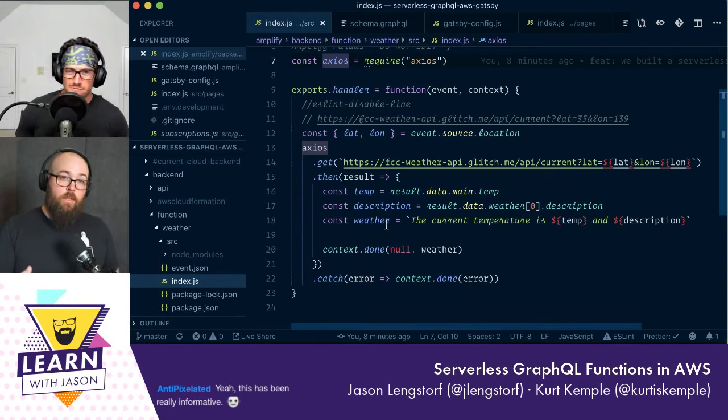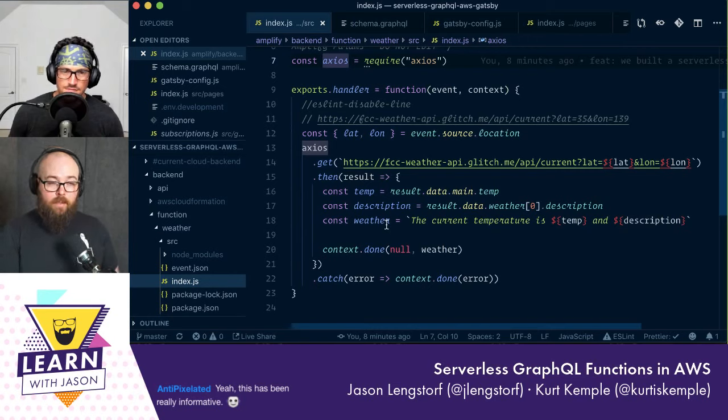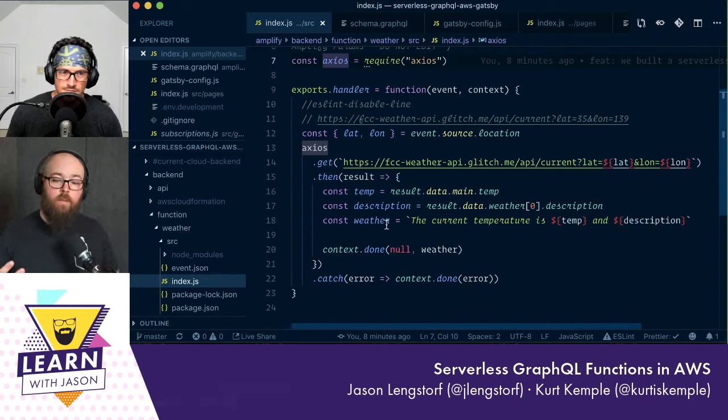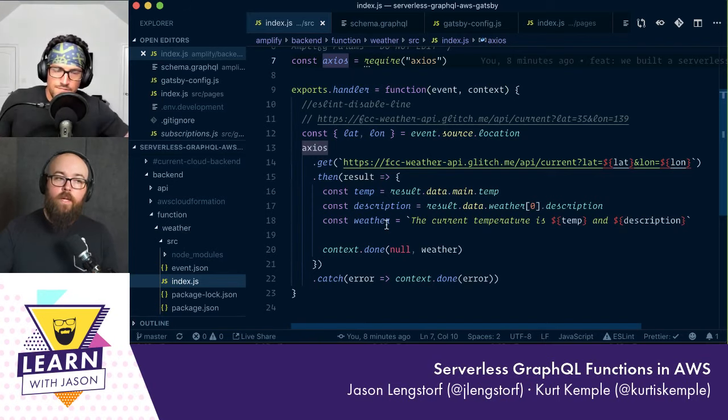Gatsby has one approach to this, which is you use source plugins, which puts it into the Gatsby API layer. That's super useful when you can build the site ahead of time. But if you were doing something dynamic, like real-time comments, let's say I have a code blog and I want to let people comment and use their GitHub info for showing their avatar, I could have someone comment and in real time pull their avatar from GitHub and then send that back so it could live update on the page using a GraphQL subscription. Subscriptions aren't something you can do in Gatsby, so AWS kind of helps fill in that gap for real time. So this is a really powerful approach.